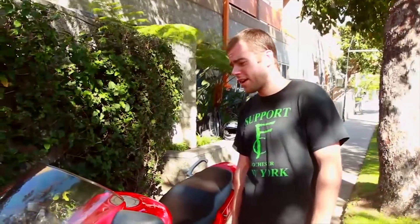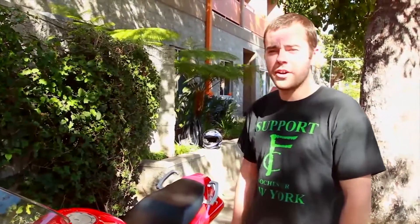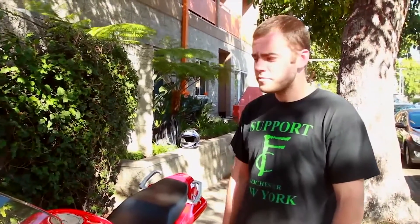It's got about 33,000 miles on it, so it's definitely seen some years and some miles. It's been well taken care of, but it is showing the signs of being a 20-year-old motorcycle. This is my baby, this is my daily commuter — this is what I ride every day, so I always want to make sure I take good care of it and make sure it's running on point. No breakdowns.